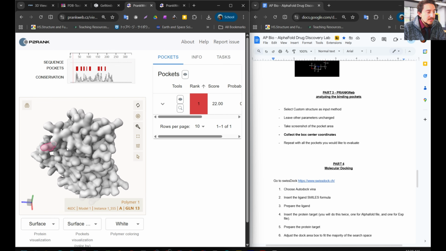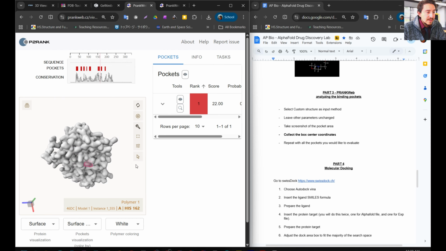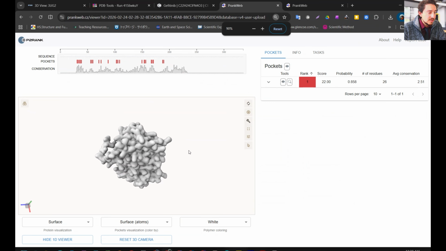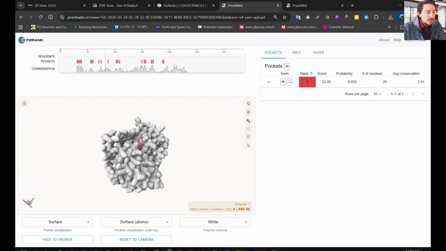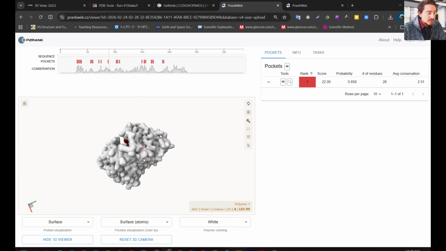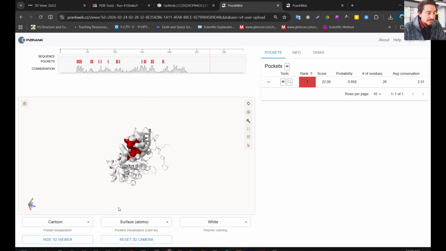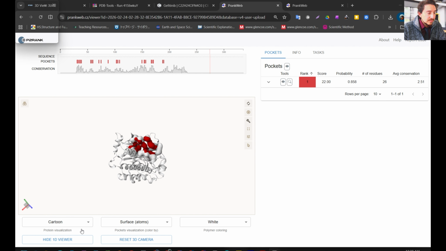Very, very nice. So what we're seeing here is, I'm going to make this bigger just for you to see what I'm looking at. So this is your AlphaFold 3D structure. You want to have the actual protein structure in cartoon form. Okay. And then the, let me just move this here.